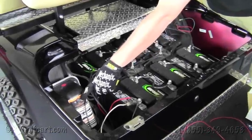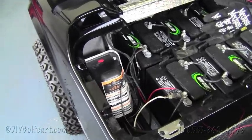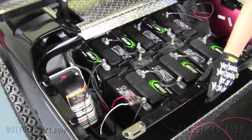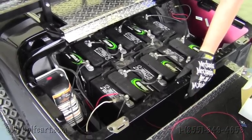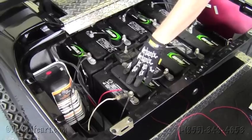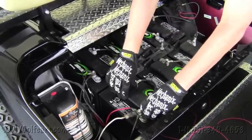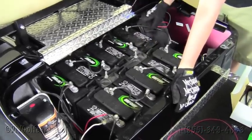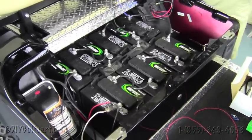This is that tow maintenance switch I was talking about. Club cars and Yamahas will all have them unless it's an older cart — it'll just be a series drive system, so you won't have to worry about flipping it into the tow maintenance position. Now what we're working on here is a 1995 and up EasyGo TXT. This is a body style they still carry these days, and it runs on a 36 volt system. You can tell that by flipping the caps and counting that there are three holes in the batteries. Since this is a 36 volt system with all batteries in series, the voltage reducer we're installing today takes 36 volts and reduces it down to 12 volts.